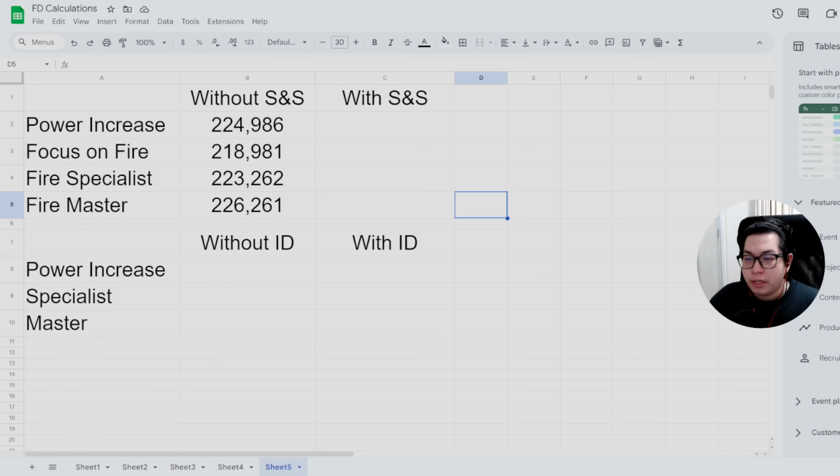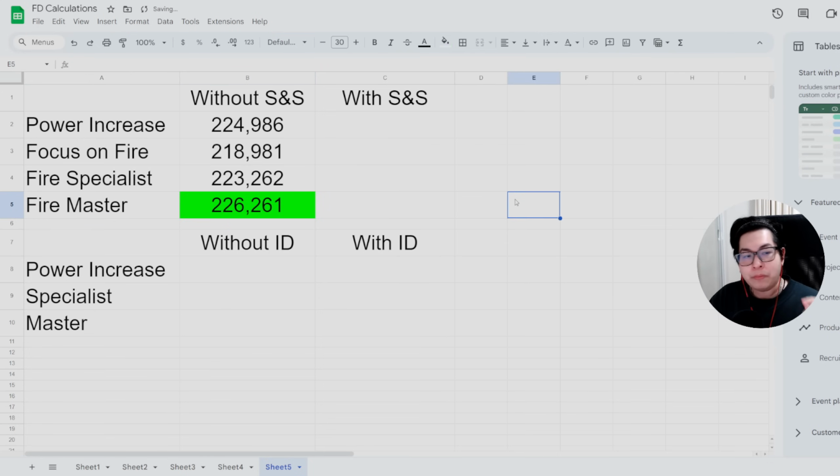Who's the winner? If you look at just this, Fire Master is the clear winner. Fire Master does way more than any of the others. Why is that the case? Because skill power and fire skill power appear to be separate multipliers. So although the amounts of each are lower, without Spear and Shield, Fire Master gives you the best bang for your buck. But what about if you include Spear and Shield?